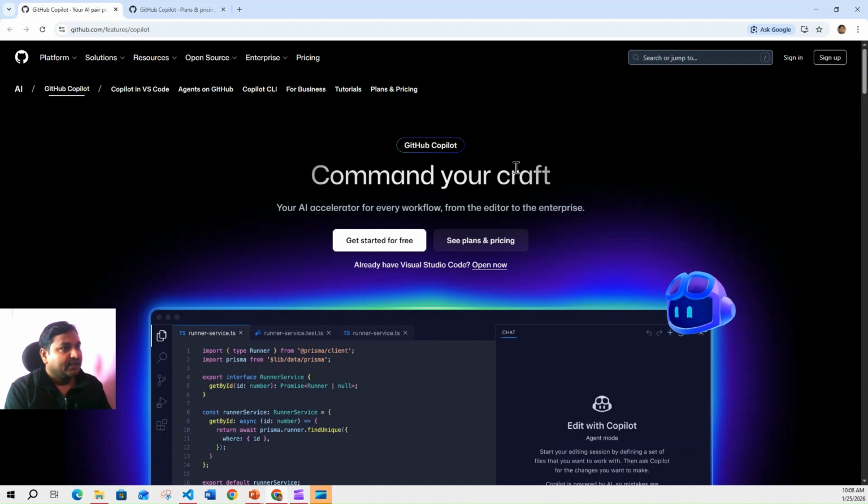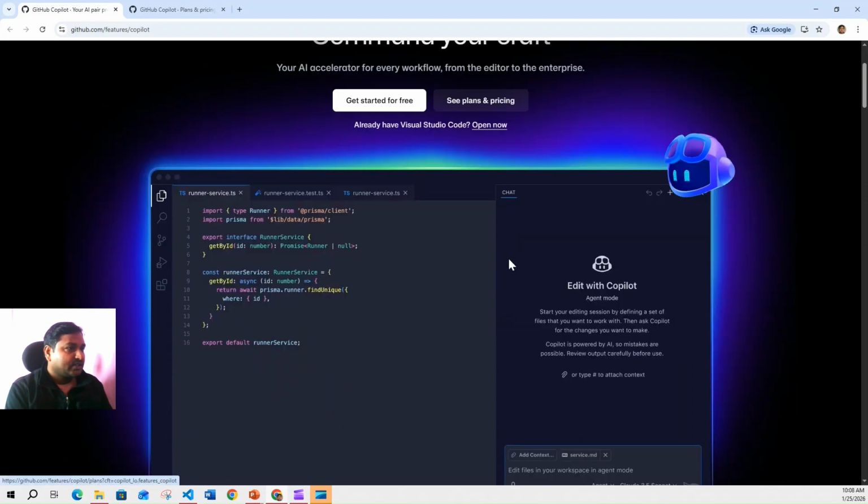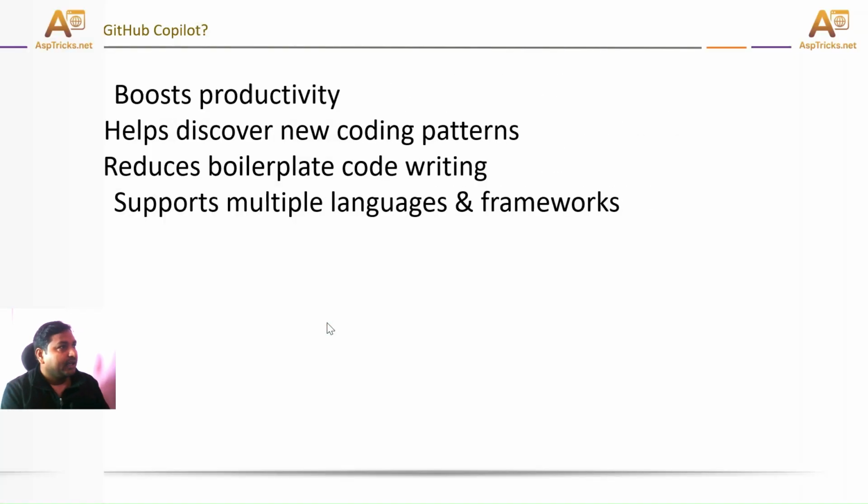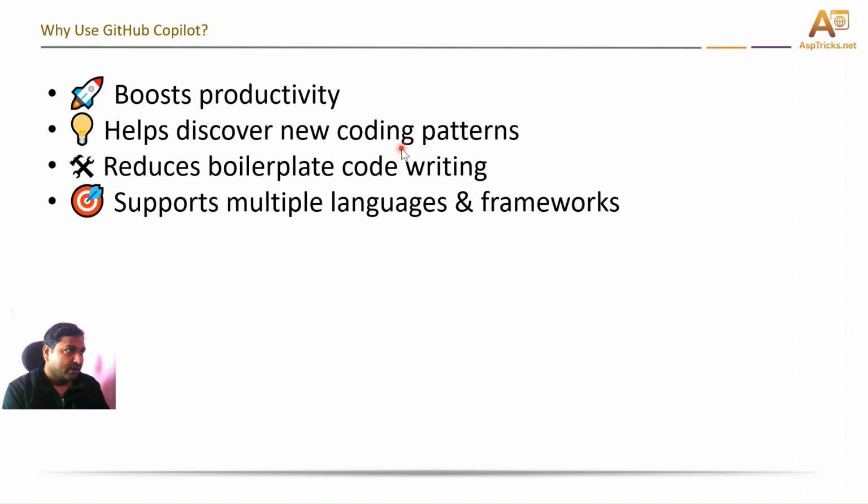When we say the day-to-day activity, of course related with your application development task, either it's creation of any of the new project, it's creation of the new diagram. I can simply demonstrate you what you can do by using the GitHub Copilot. It can boost up productivity, it can identify the new patterns, it can learn more about your existing patterns, and then accordingly it can suggest. You can reduce all of your repetitive tasks like by creating the unit test and generating the boilerplate code for your application.